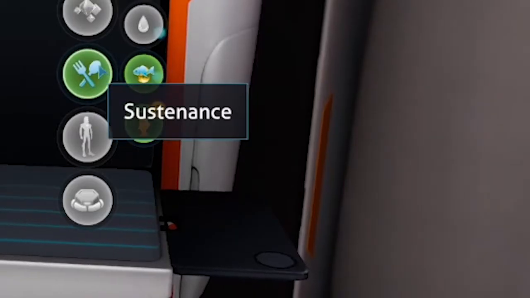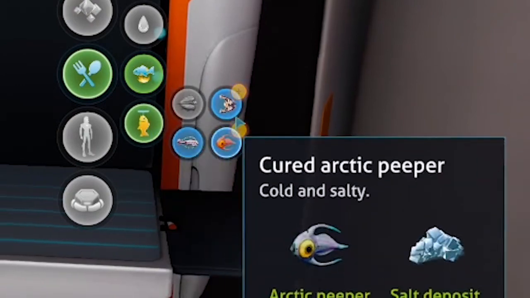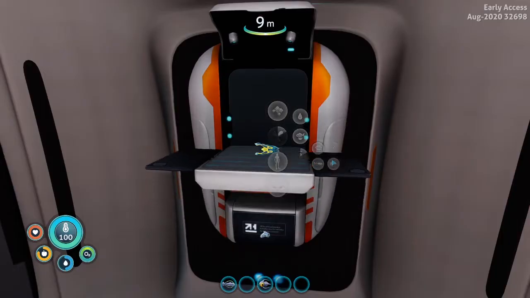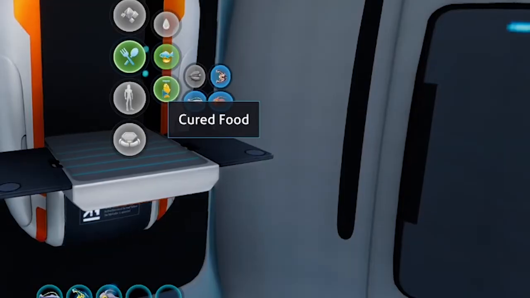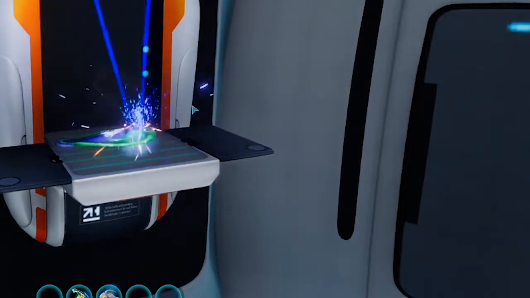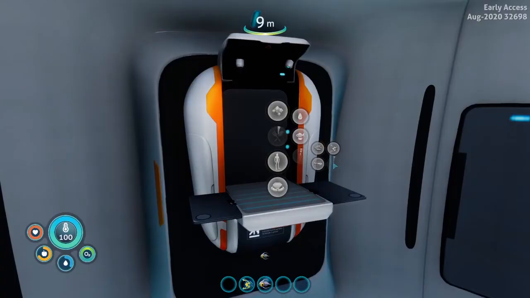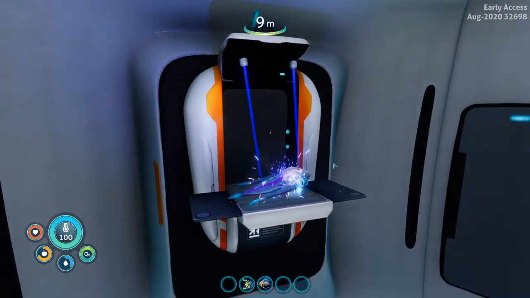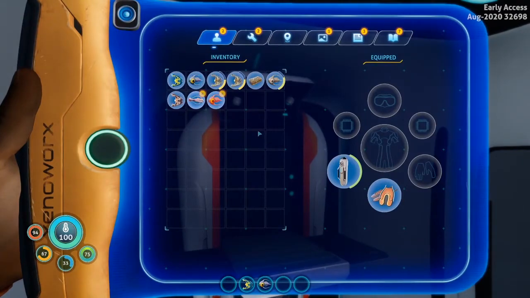And then if you look in your menu under sustenance, there is going to be cured food. So we're going to click on that and we're going to cure each one of these and then we'll do a comparison. All right, so let's go ahead and cure the hoopfish. And then let's cure the Arctic peeper. And now let's look at the values that we have right here.